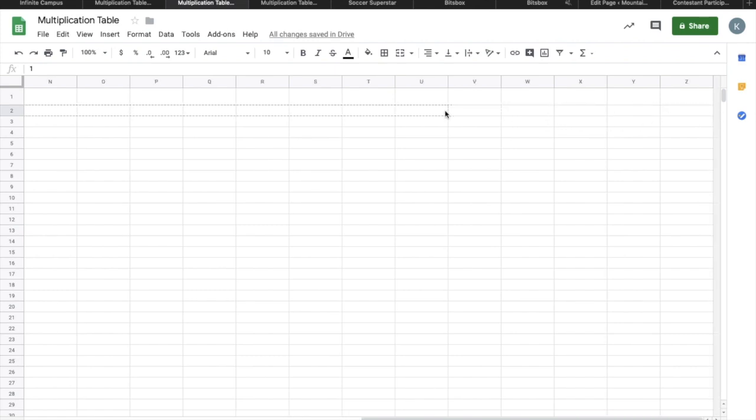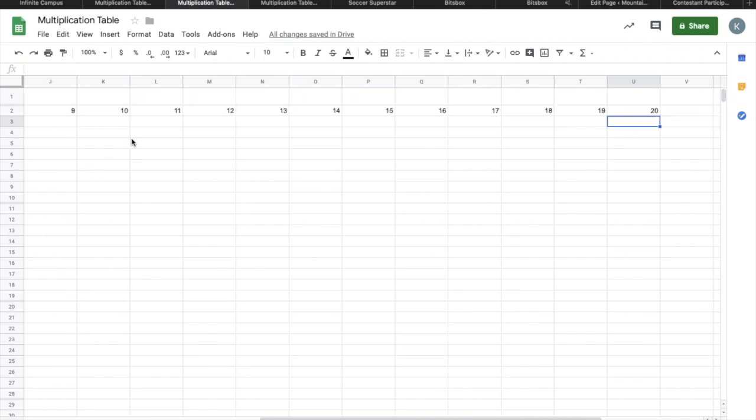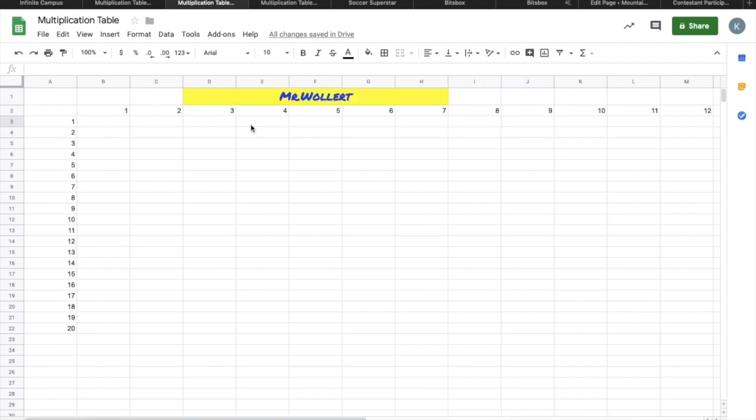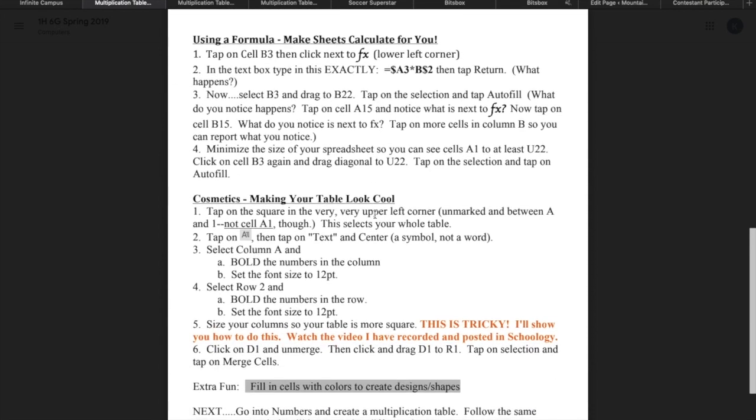So I'm going to keep holding, and once I've got it to the U, okay, because this is the U area that I want, it stops right here. Okay, now I'm going to release, and just like that, okay, we've got all the way to 20. So what we've done is we've gone all the way to 20 down here, and all the way to 20 right here. Okay, so now our chart's even, so it's 20 by 20, so to speak. Okay, so now let's go back to our little instructions here.